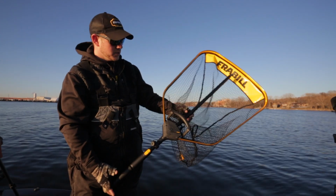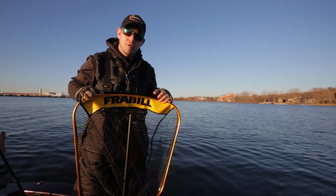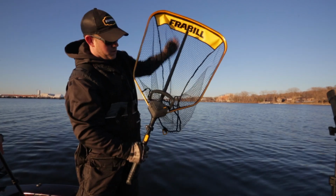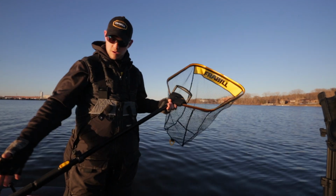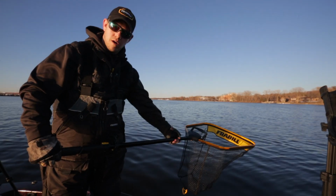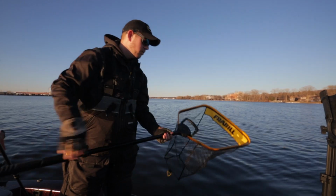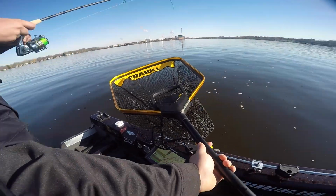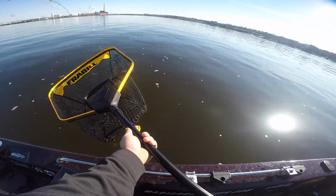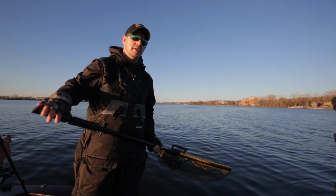Okay, so number one, you can see that for a big net, it actually has a pretty small footprint. If it comes to a time when you got a fish coming in, you can pull that net out, or the arm out, the handle, and now you have a great net for getting out. And it also has this little tether piece that you can hold on to, so you're not catching it on anything on the side of the boat or getting hooks in it before you actually get that fish into the net.